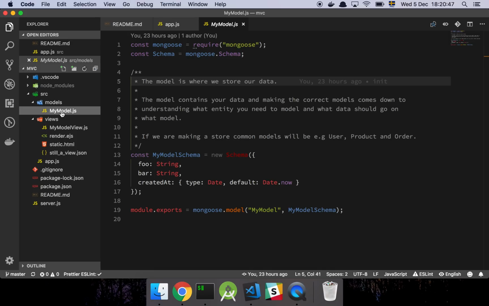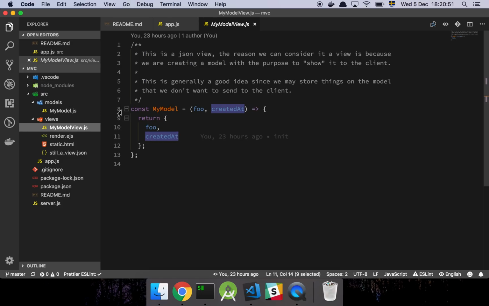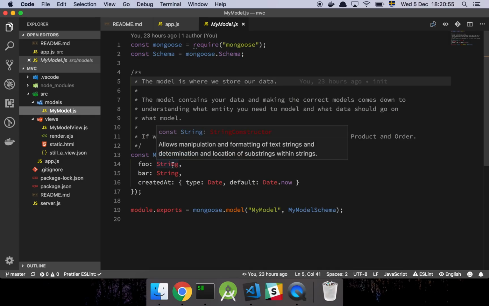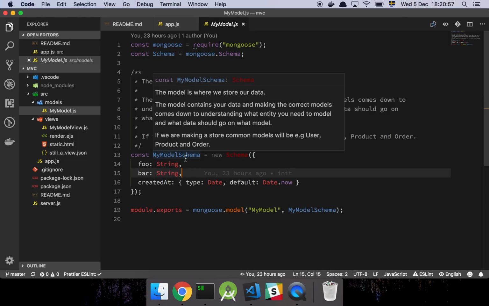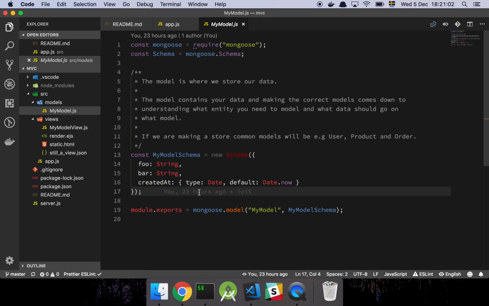So why am I using this thing, you might ask? Why did I go through the hassle of creating a view that represents my model? Well, to be honest, the reason for this is because the model may not be something I want to send as a single entity to the client. Imagine if I have a user model. In my user model, in my database, I'm most likely going to store information that I don't want to send to my client when they are requesting it.